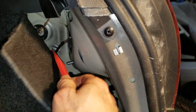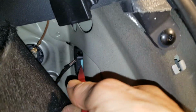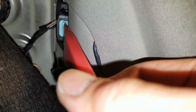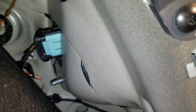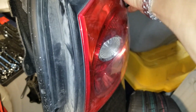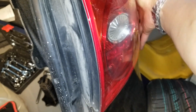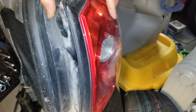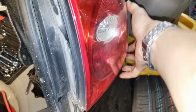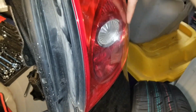This is a stronger prying tool. There you go. And now I can pull it out straight, if I don't drop it. I'm going to use both hands because I'm going to drop it.